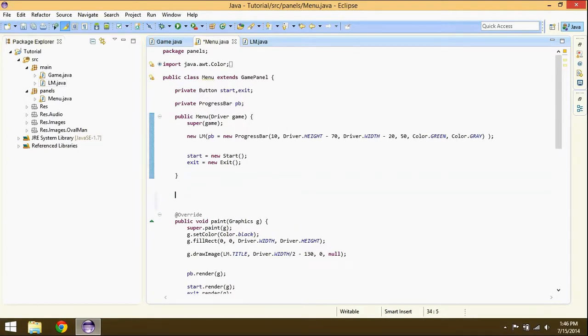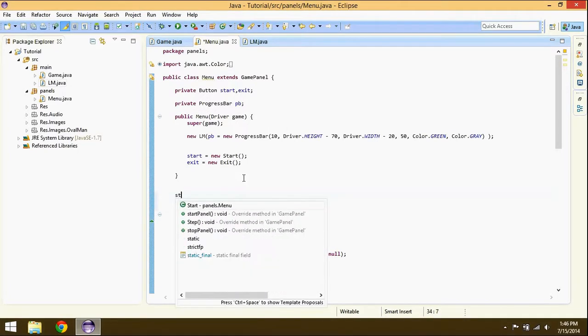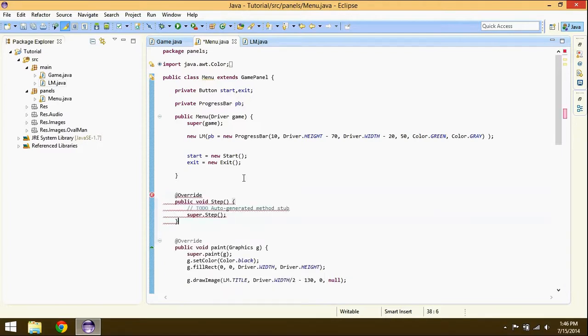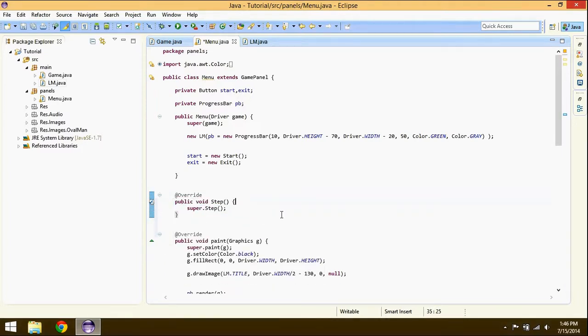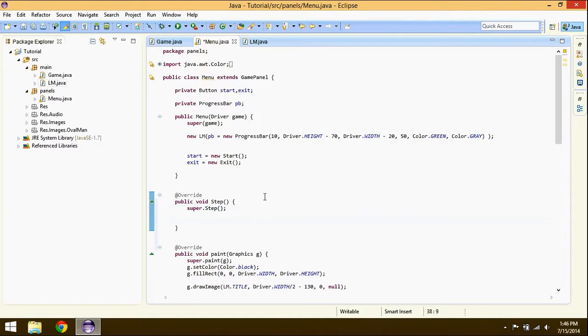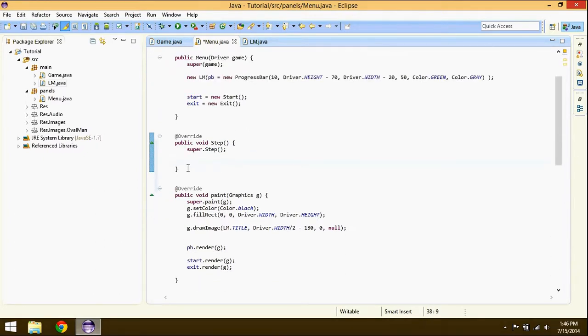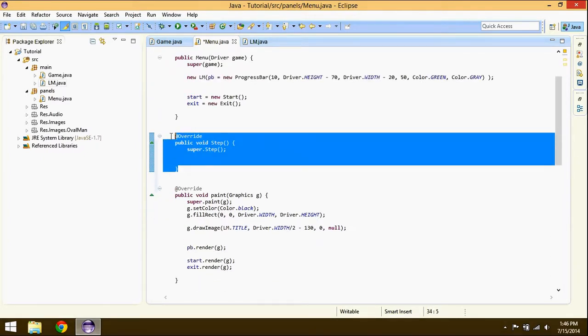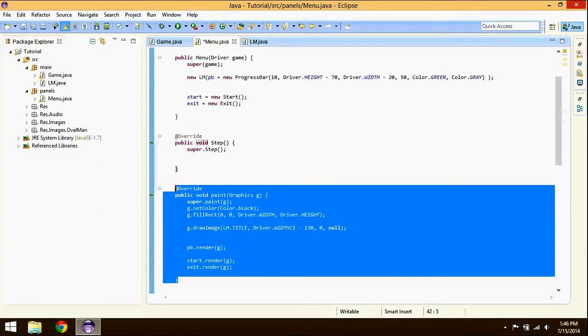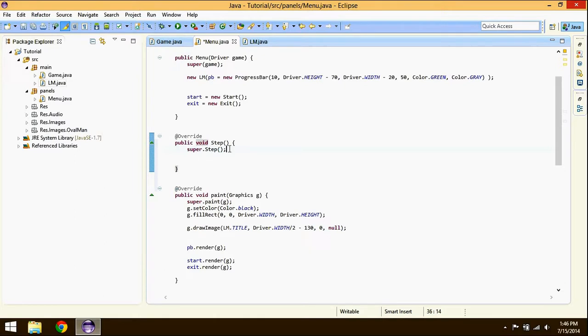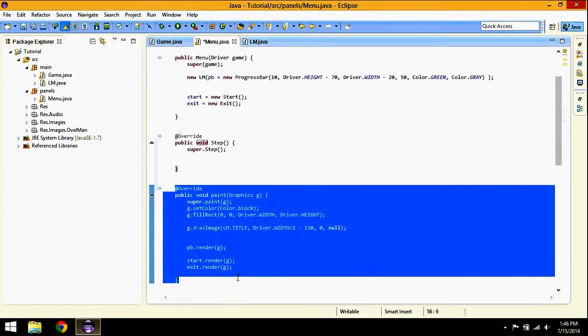Okay, so since we're going to do this, we need a step method. Now the step method is part of the game panel, and this method will be called right before the paint method is called. And in the paint method, you want all of your rendering to be done.